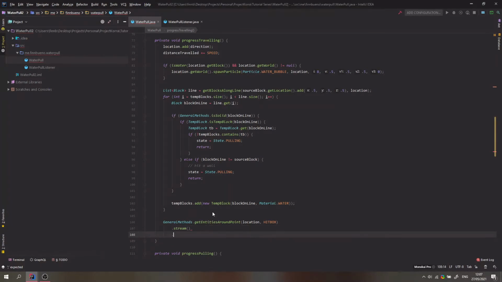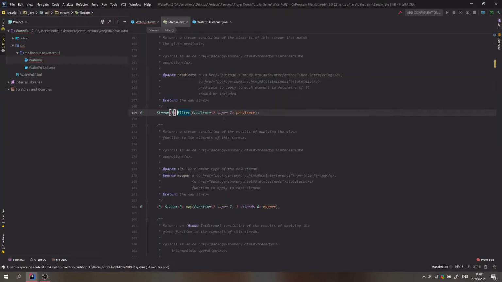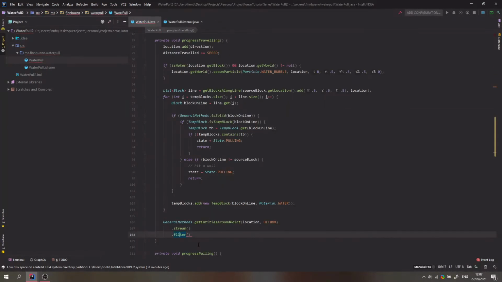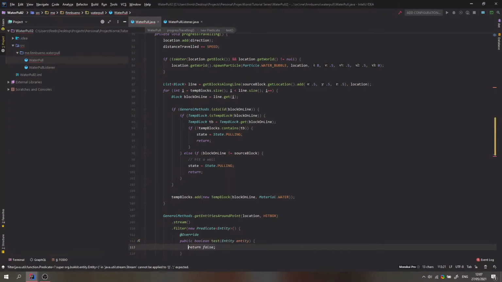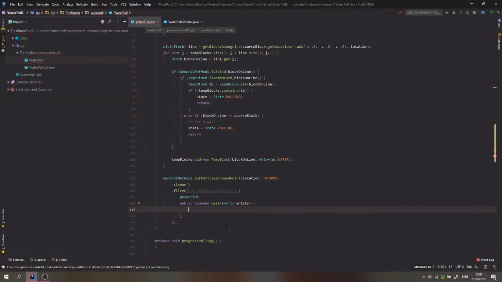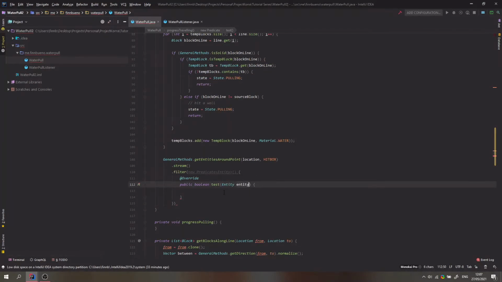So what we can do is say filter, and let me see what you have to create in here, a predicate. Let me go ahead and create something called an anonymous class in here, new Predicate Entity, like this. And then there's the test method, which gets an entity, and I can throw in some logic here that would then be applied to that list.